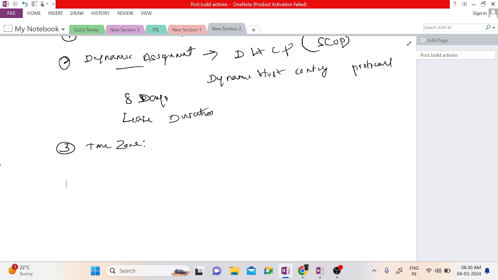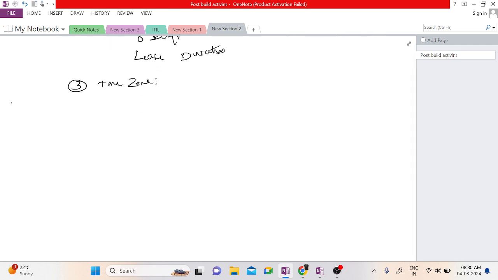It depends. And if it is an old existing server, you make a note of all the things. Copy the name, what is the IP address, which region it is, which OU the computer is present in, and what all users are there to give the access. That's what I'm coming to now. I will explain one by one. So with respect to the time zone, you don't have any question.